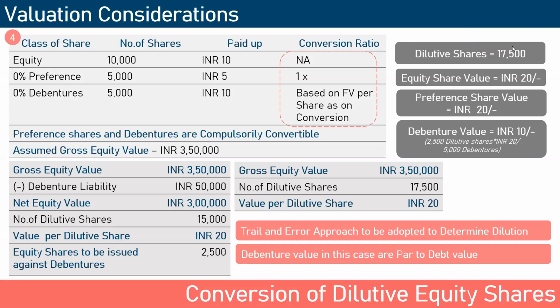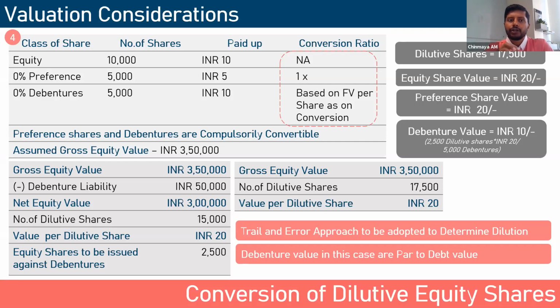No, but my question is, supposing let's say you have to do this 2 years after the date of issue. Yes. Then, as you said, if this debenture is not comparable to any other instrument in the market, we have to make an assumption that debenture is same as equity. Yeah. Okay. Then might as well value this debenture liability assuming that this debenture is actually an equity share itself. And then whatever the fair value of the equity multiplied by 5,000 is the amount that we have to reduce from here, right? Yes. Then it will become 1:1 converted debenture. So it's a simple computation if you make that assumption.